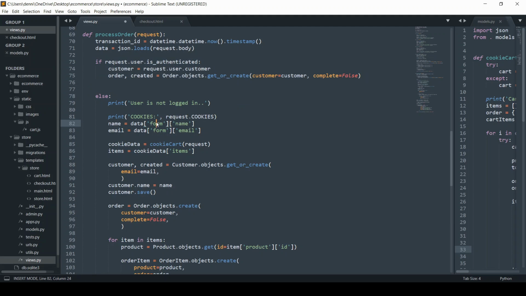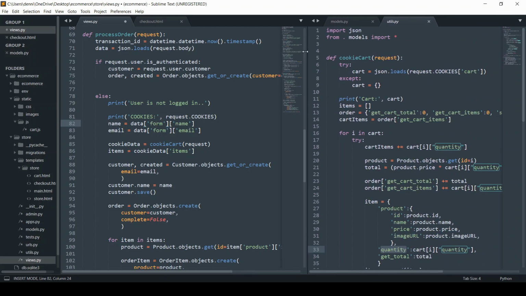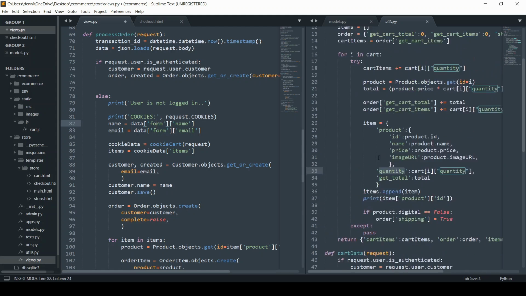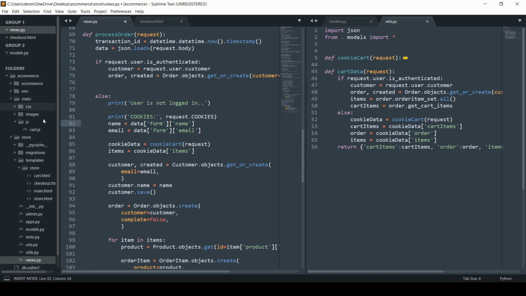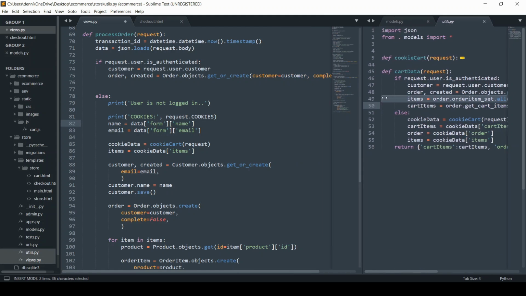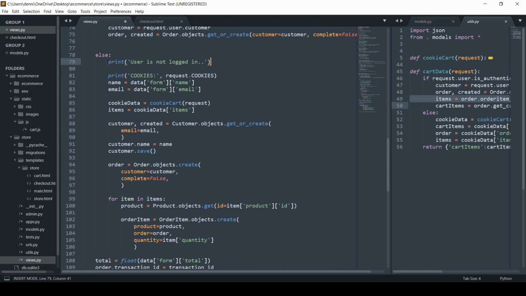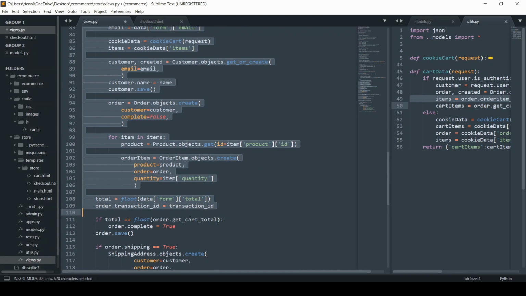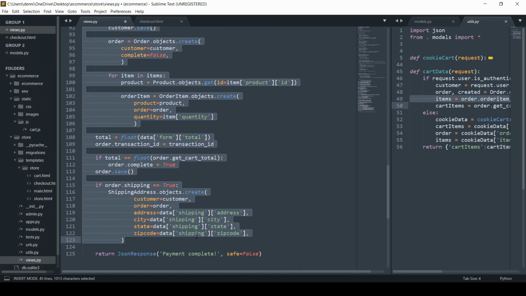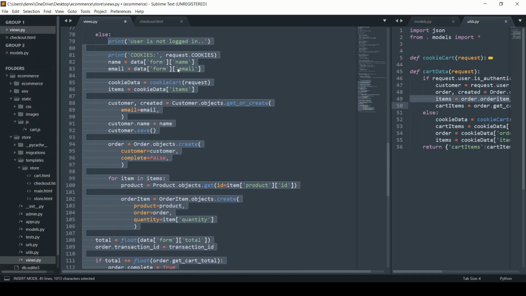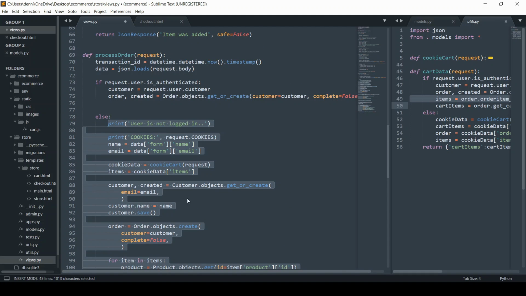What we want to do next is a little bit of what we did with our utils.py file, where we put all this logic within a function inside here, and we are going to create a checkout option for our else statement. So we want to take all this logic right here and put it into a function that can just be triggered right here, so we don't have to write this conditional in our views and make our views look all messy like this.